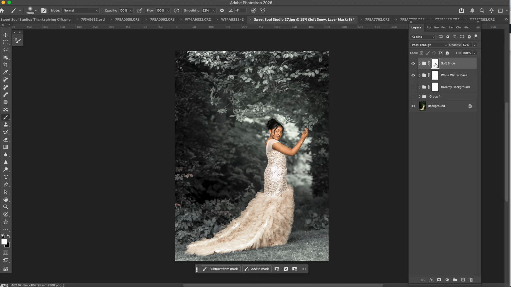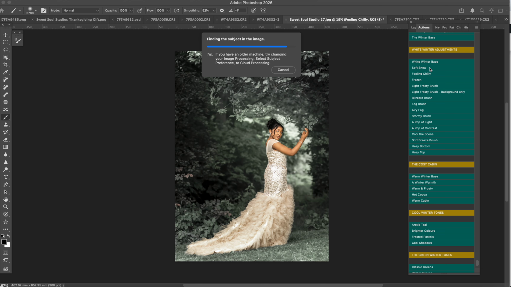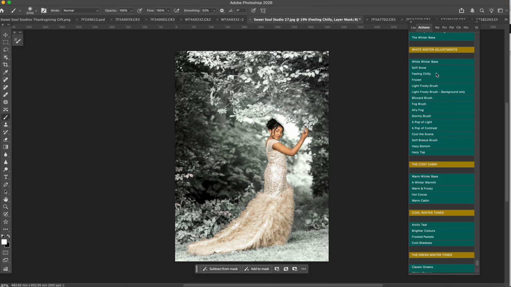And you can just mask it in areas as well, so you can invert the layer and you can just mask that on where needed if you want to. Let's do it up here. Okay, so then let's have a look what else we've got. We've got feeling chilly, so this is, they go a little bit stronger as they go along. So soft snow, then feeling chilly is a bit stronger, and then frozen is really strong.